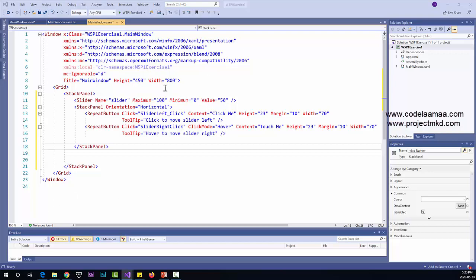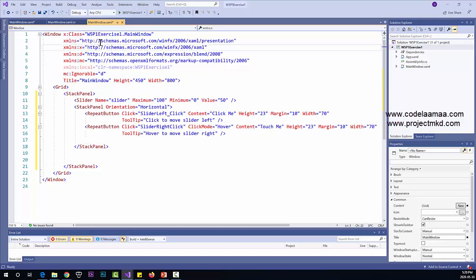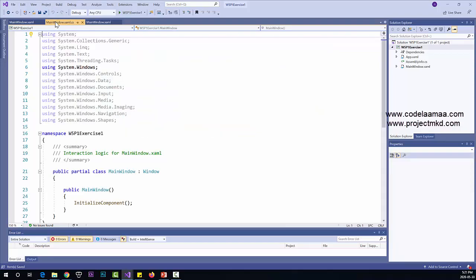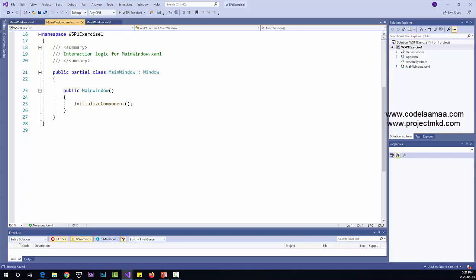I will just do a Control S, sorry, to save, and we'll move over to the CS file. It's got our little C# file there, and let's go ahead and declare our two event handlers, slider left click and slider right click. Now of course usually I'm a big proponent of just double clicking and letting it auto generate, but we'll just type it out.